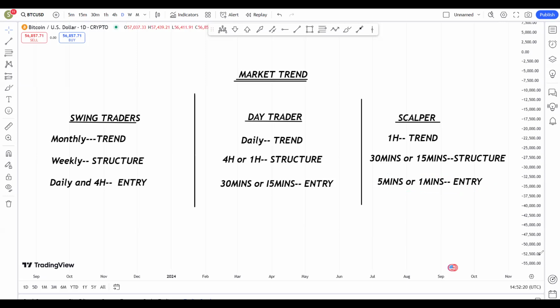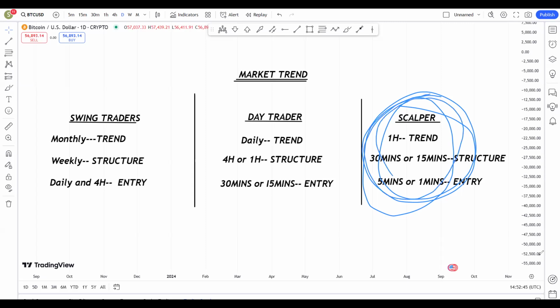There are some traders who don't know how to hold their trade for long. If the market is in profit, you're quick to secure your profit and then you're out of the market. That means you are a scalper. You like seeing your money. Once you see your money, you take your profit and you're out of the market. That means you should be a scalper.